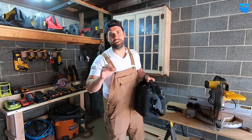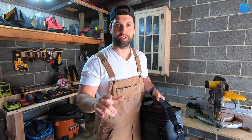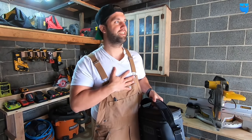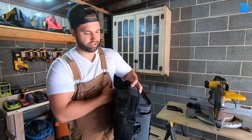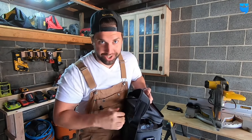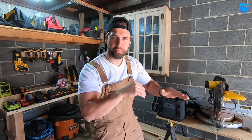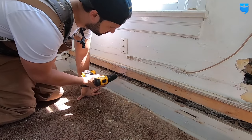And I've got the secret ingredient to guarantee a good quote on sheetrock. If I know my guy at all, I know what the secret ingredient is. So when he gets here, we'll pop one. Prior to him giving us a quote, we'll walk around. I'll let that first beer settle in. And then he'll come back with a number, and hopefully it's a good one. While I wait, I'm gonna prep the areas that we need rocked.